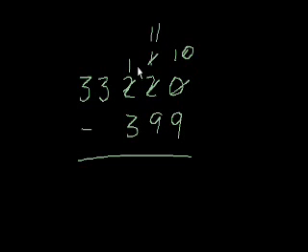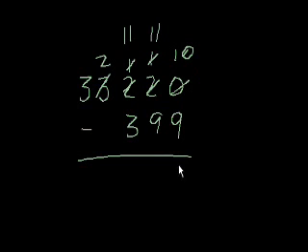This is a good problem. Maybe I should have warmed y'all up a little bit more, but it involves a lot of borrowing. So in order to borrow, we do the same thing over again. This 1 will become an 11, and it's going to borrow from this 3, which will become a 2. I think we're done now. 10 is larger than 9. 11 is larger than 9. 11 is larger than 3. 2 is larger than nothing. 3 is larger than nothing.